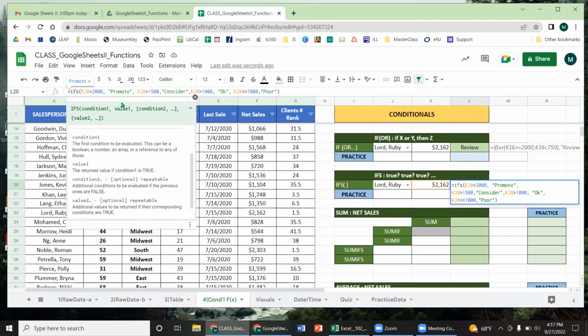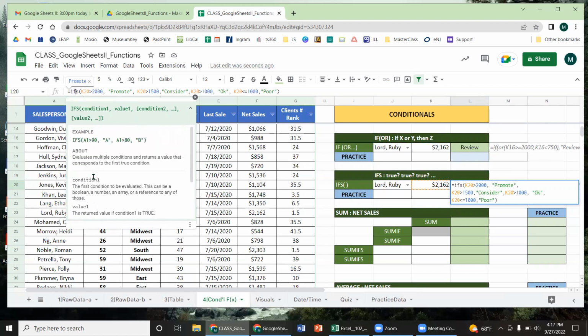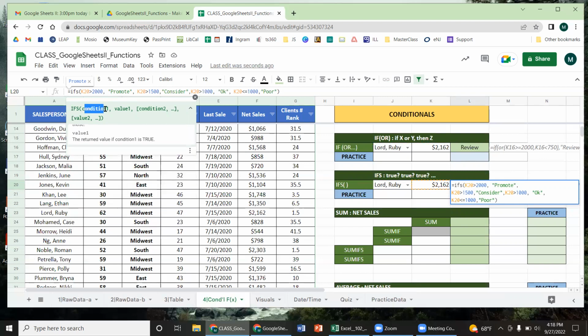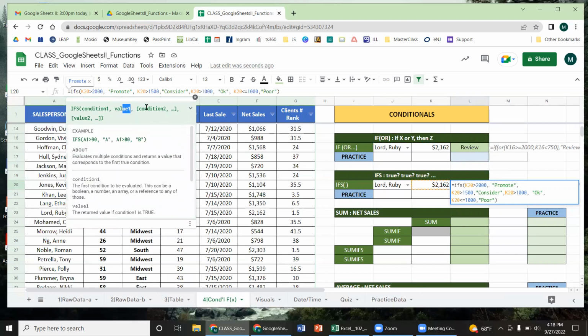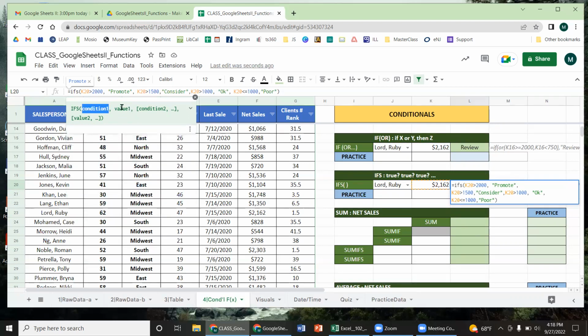So anytime you see an S on the end, it just means we ask multiple questions, check multiple conditions. So it's a really useful function to do complex questions and calculations like this. So the IFS function, let's see what it does. It evaluates multiple conditions and gives back a value that links up with the initial true condition in this list. So what we basically have is a list of a condition and then a value that we spit out if that condition is true. If this condition is false, we don't get this value and we just go on to the next condition.